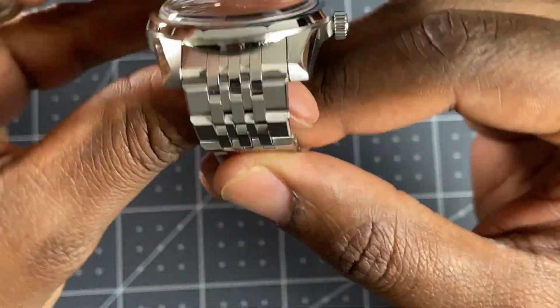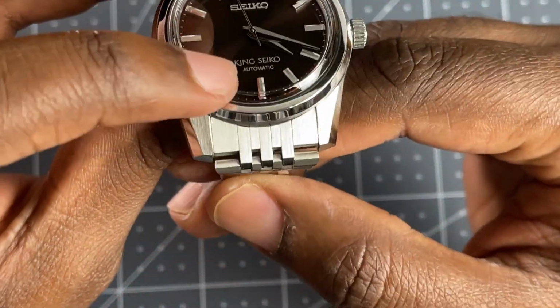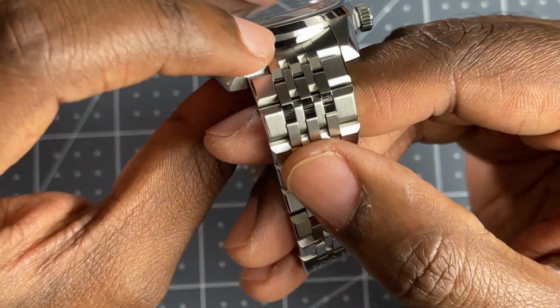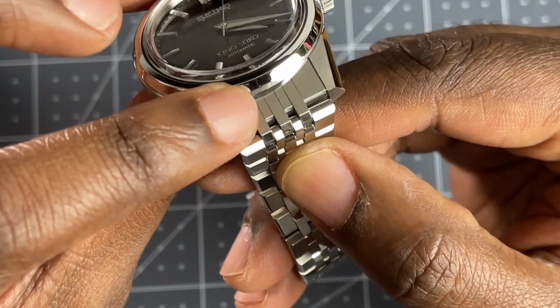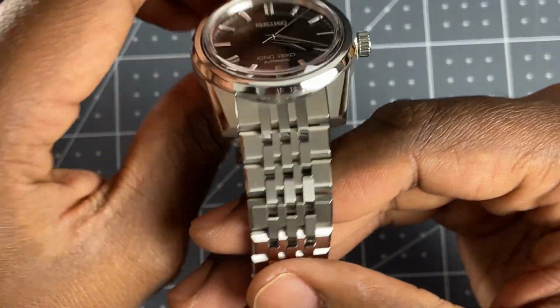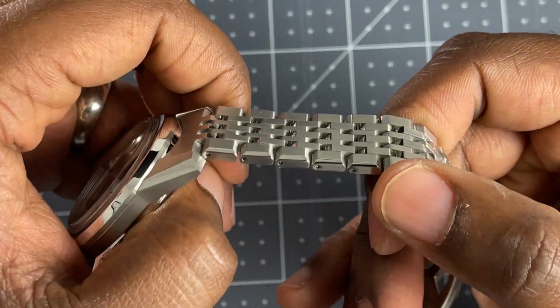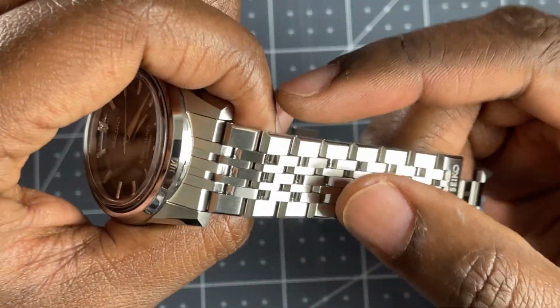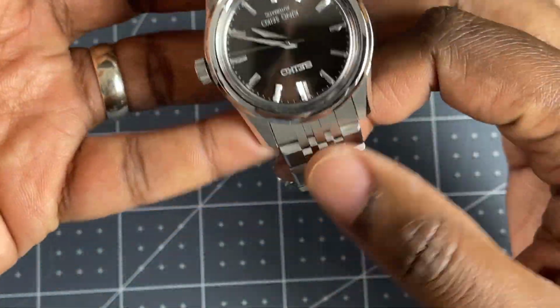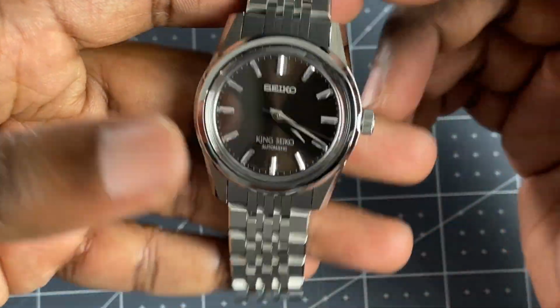And if you take a look at these intermediate links here, the edge or the inner part of this link, these links are polished. So it makes for a really nice light play. And all this adds up to really incredible. I mean, you got the beveled sides as well. Really incredible end user experience.